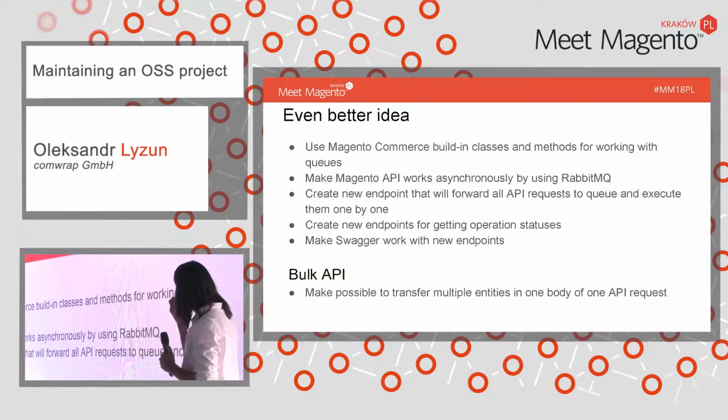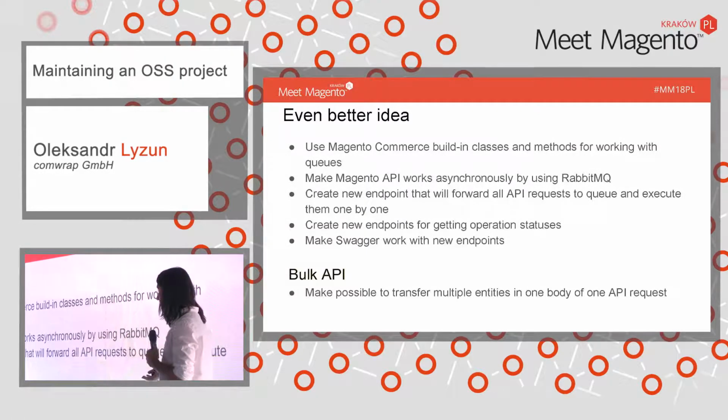Yep. And then we came to the idea that that's generally a very good use case, and a lot of the people we talked to, whether partners or developers we know, have similar cases, not only with Magento 1 or Magento 2 itself, but also with some other systems. All of them had the same use cases, and we saw that Magento Commerce already has a built-in queuing framework inside that was available in Commerce Edition. And we can make the Magento API work asynchronously, so why not?